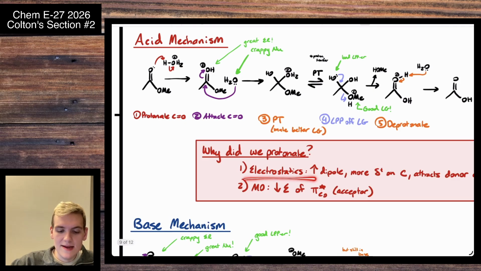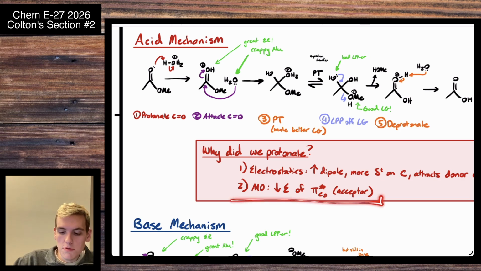One was electrostatics. When we protonate this carbonyl, it is making this oxygen really want electrons. We already had a dipole in place before, but after we protonate the carbonyl, we have a much bigger dipole. And so there's a bigger partial positive on that carbon, and so it wants electrons. Like electrostatics, positive and negative opposites attract. It's going to pull on that more.